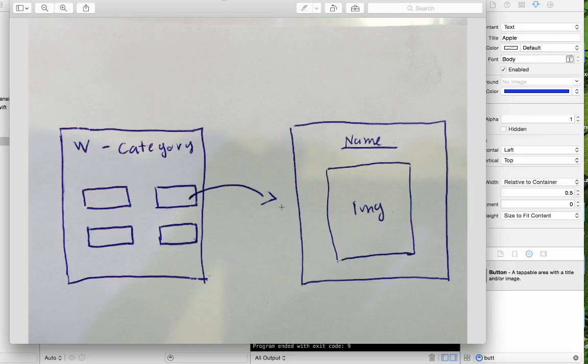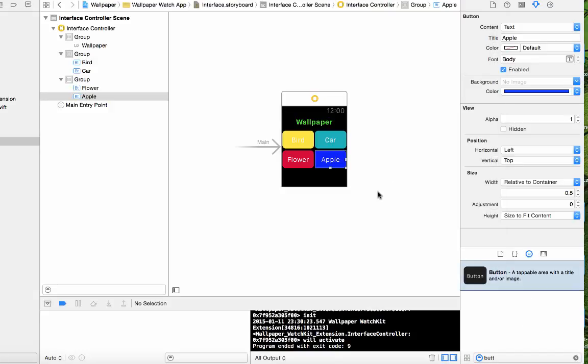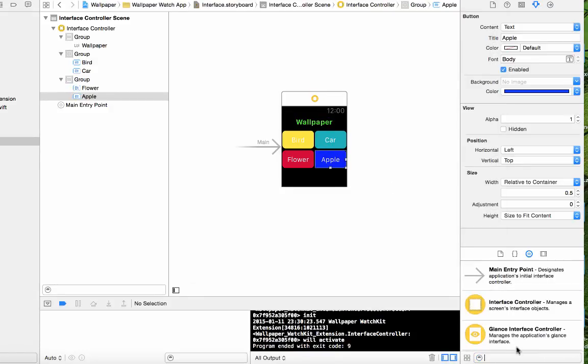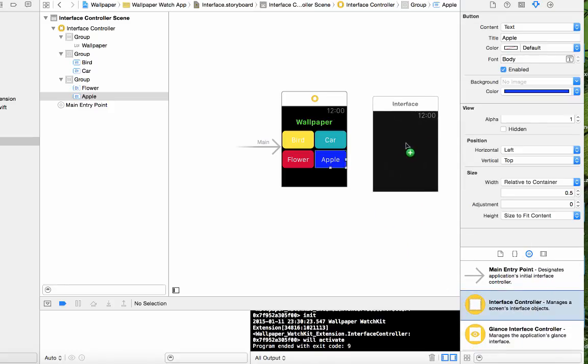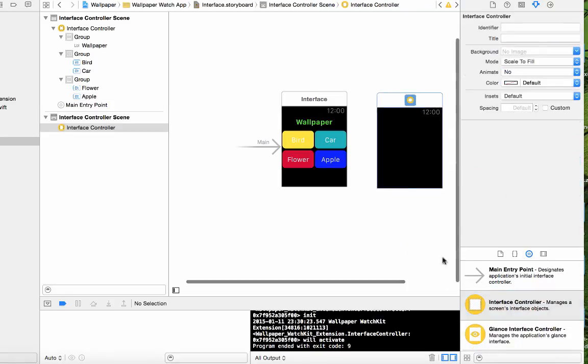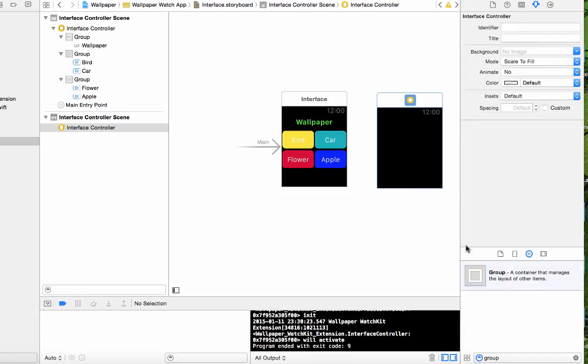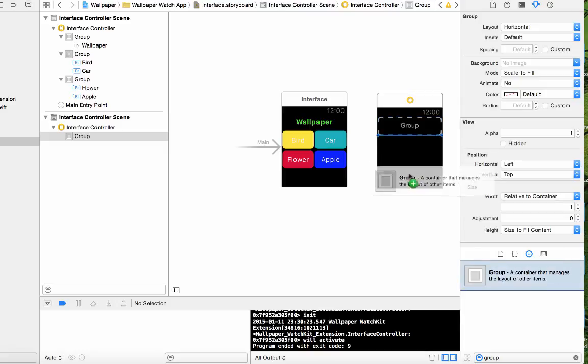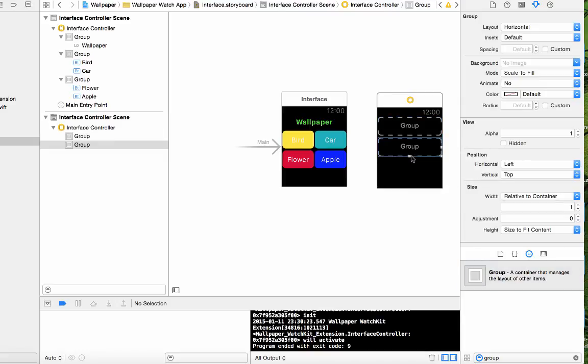Now we have to design another interface like this, one label and one image. Okay, so in here we choose an interface controller, put it to here. Okay, and now we make a group, make another group to keep the image and label.